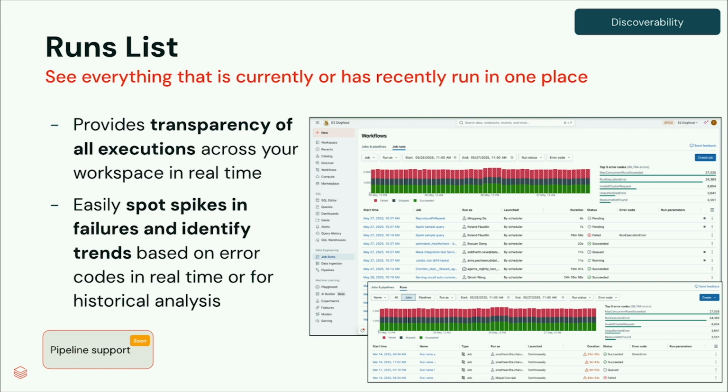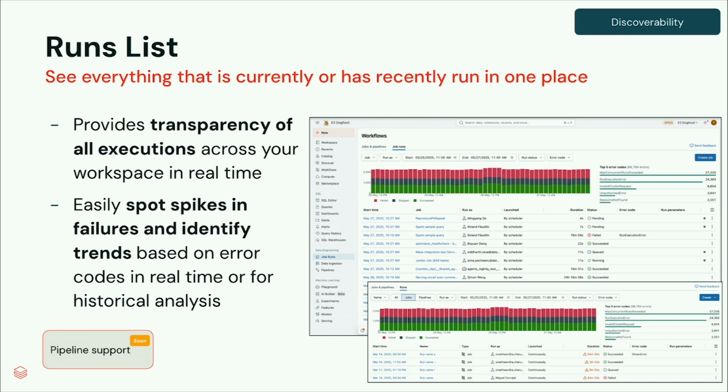So here you can get a feeling for why my jobs and pipelines are failing. And this is especially great if you want a reality check on what's happening. So in my example here, there's a lot of concurrent runs happening. So maybe I can fine-tune these settings and make sure I allow for more concurrency if I can do that. Or maybe it's something to do with my cloud resources. So maybe the troubleshooting actually doesn't start within Databricks. And here what's super exciting is that we're introducing pipeline support as well, coming up soon.